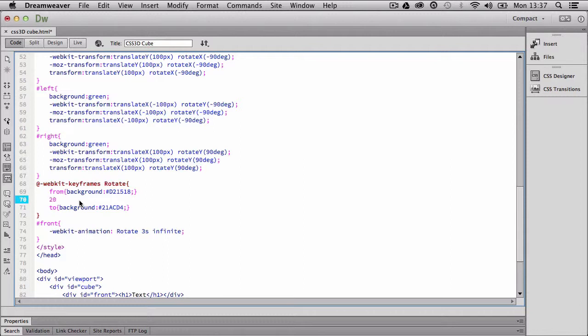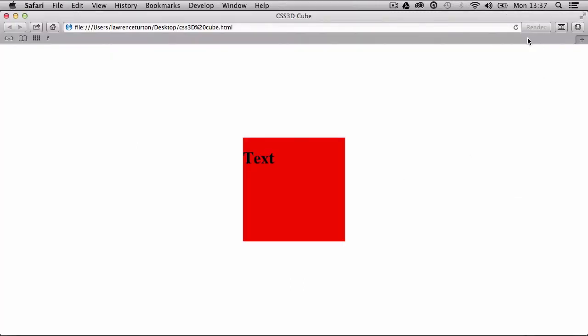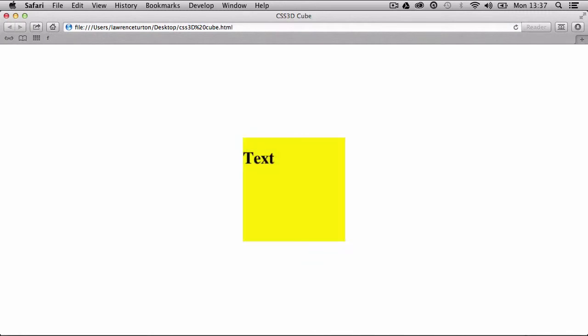If I said 20%, like so, and then say background yellow, and then I add another keyframe, let's say 70%, and I'll make this green, and save that, go back, hit refresh, and there you go. So you can add a lot of keyframes in here to control your animation.